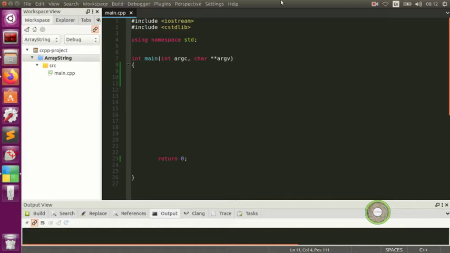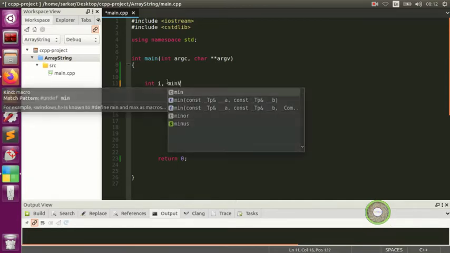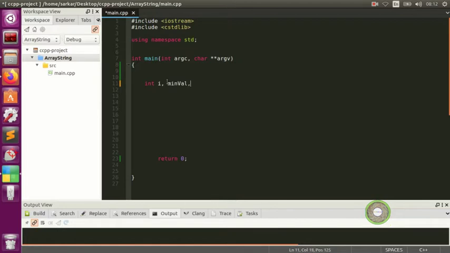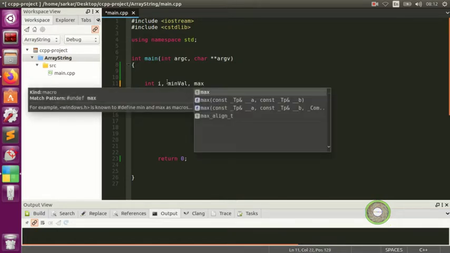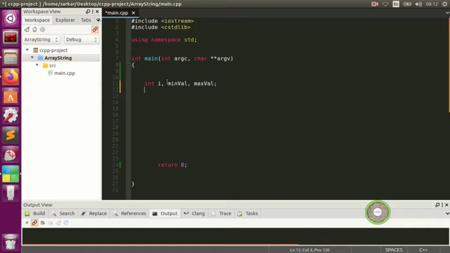Alright, so for this one we're going to take the help of the cstdlib library, because we are telling the computer to generate a number. So I'll use an i for a loop, as I explained before. You can put a j as well, it doesn't matter, or k. You want to find the minimum value, so I'm going to name it minVal, and the maximum value, maxVal. You can put anything you want, it doesn't matter as long as you remember.